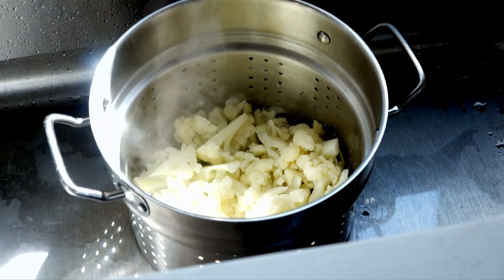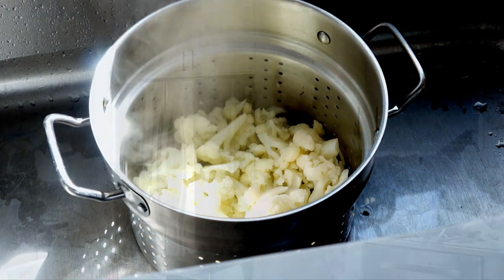If we add raw eggs to something that's hot, you're going to make scrambled eggs. So over here we're going to get our Vitamix ready. If you don't have a Vitamix, you can use anything — a food processor would work for this. The most important part is to make sure the cauliflower has been chilled before we go into this procedure, because we're going to add cheeses and raw eggs. If it's still really hot, it's going to melt everything and make a big mess. So chill it off, let it strain, and get it ready.